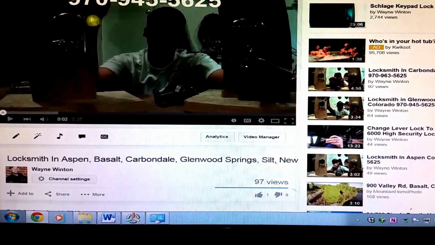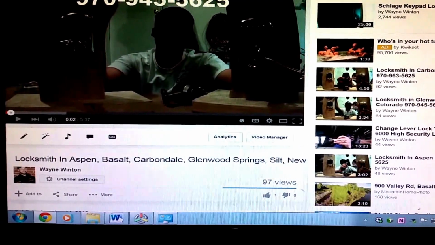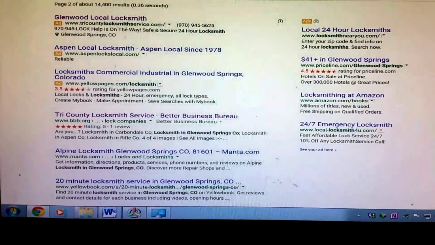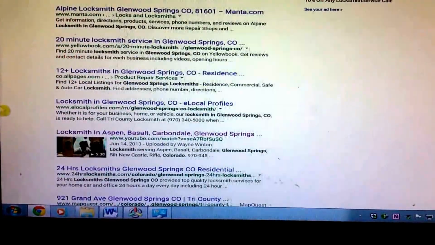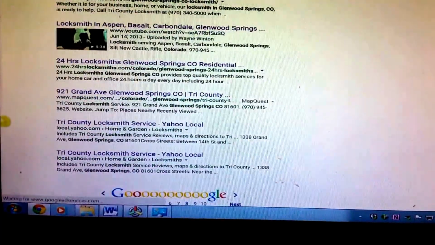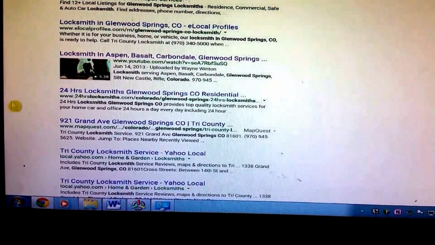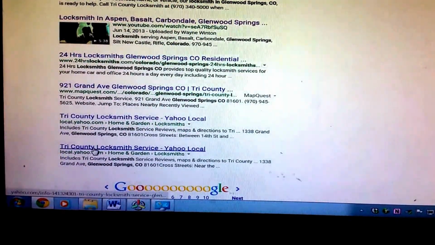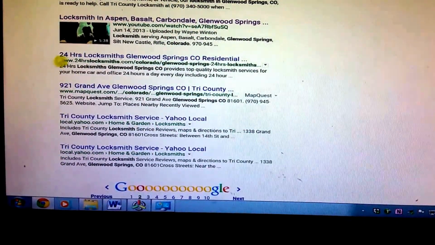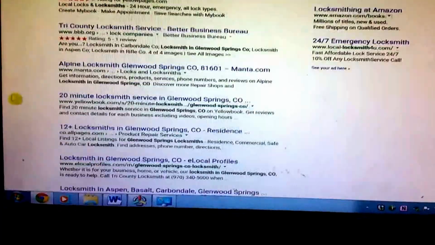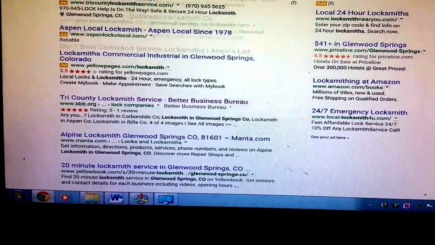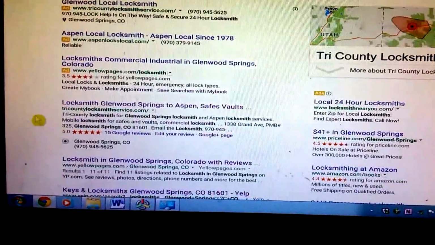So that is going to show people that and direct people towards the web page as well, and that we're legitimate and established, and we're not a scammer place, because scammers are not going to show their face, and they're not going to go this far and in depth to make sure that all their information is here. We also show up a couple times more here, here, here, and that's about it. So we've got the first 2 pages of Google completely covered.